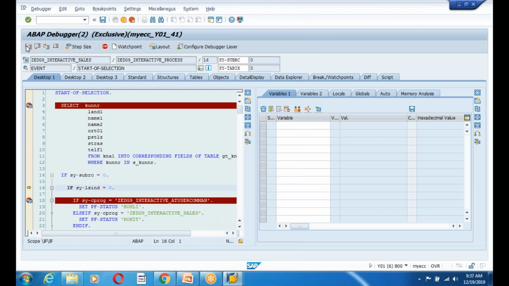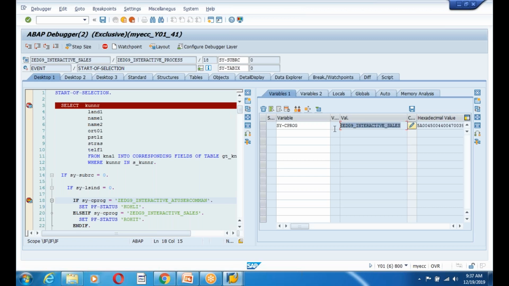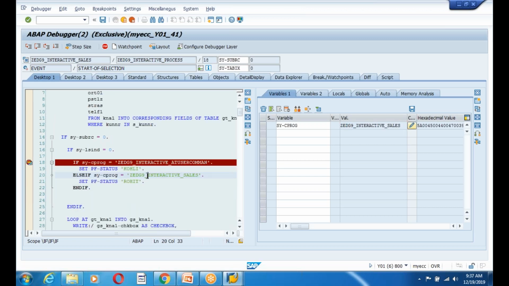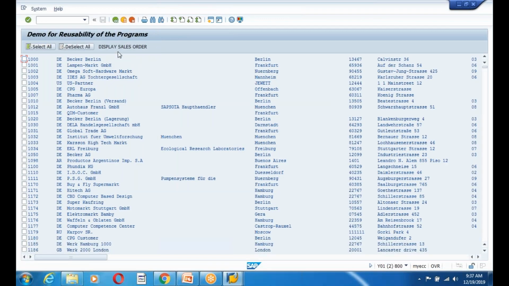If sy-subrc equal to 0, yes. If sy-cprog equal to sales, okay, it goes to the else, and it is setting a SET PF-STATUS 'ROHIT' case. Execute. See, now the PF status is coming over here, guys.